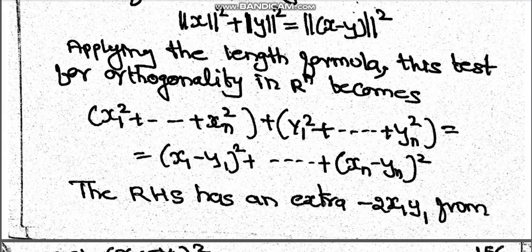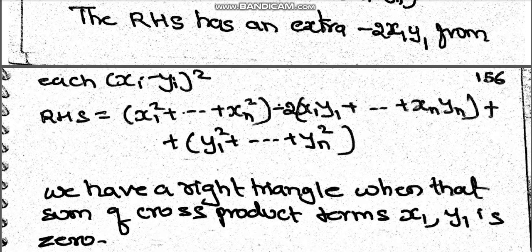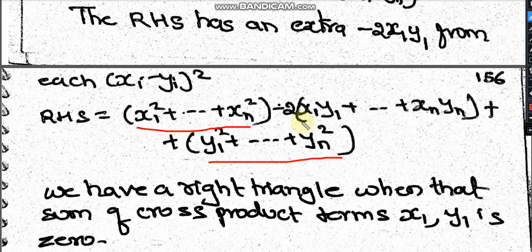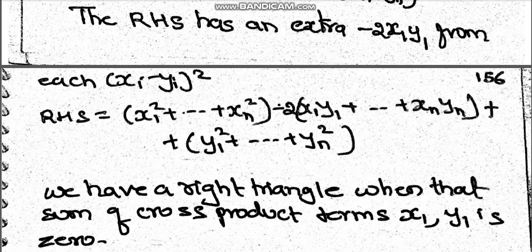So that extra term becomes your other condition. So you have this one. So you have RHS will be equal to this, right? X1 square, Y1 square, and we'll be having the RHS term. If LHS is having these two terms, you have to make this term equal to 0. That becomes x square plus x square plus y square. So here, for each of the vector differences, I will be getting this. And this becomes your condition to check whether the two vectors are orthogonal or not.